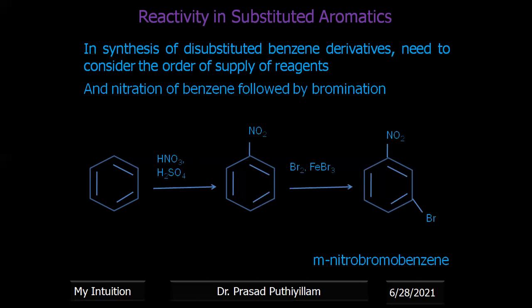So almost the same type of reactions, but finally we end up with a different product. Bromination first and then nitration of benzene gave para-nitrobromobenzene, while the reverse gave meta-nitrobromobenzene. Two different products are obtained. Even if you compare the rate of reaction, whether the preparation of the para product or the meta product is easier, you can explain that as a comment under this description, or when you meet me, you can explain in detail which one will be the faster reaction, or which is easier practically in our lab. You can try that.